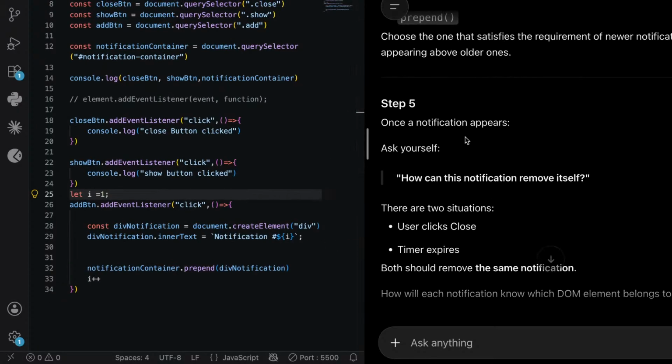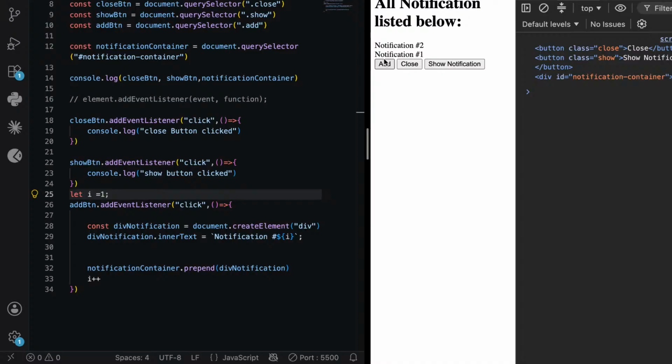Once a notification appears, ask yourself how the notification removes itself. There are two situations: the user clicks close, or the time expires. We have two things to handle. When a person clicks on close, it should remove the notification 1, notification 2, notification 3.